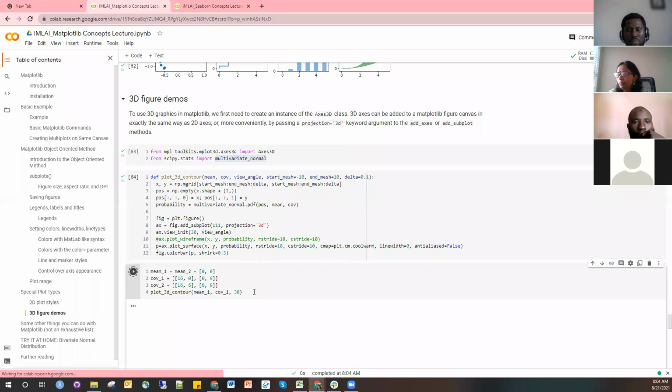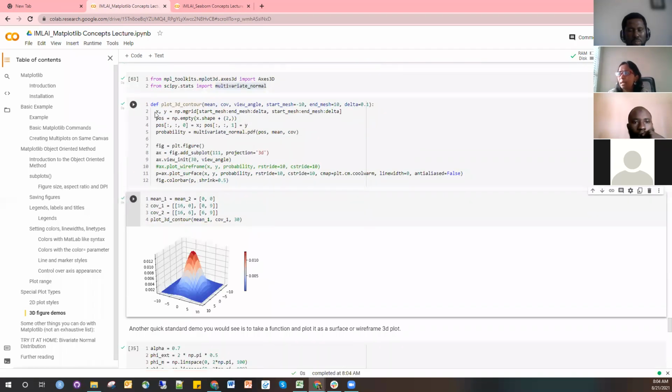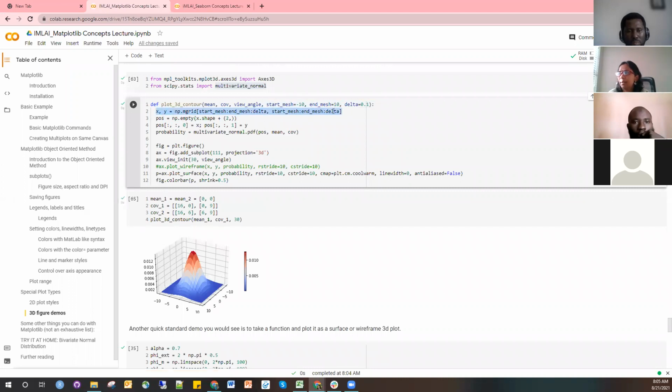So here I am creating a mesh grid. This is to demonstrate, so 3D plots essentially means you have 3 axes, right? So you need to figure out how your x-axis, your y-axis, and your z-axis are going to look in a 3D matrix. What do those numbers represent, and how do you want it to be plotted? So you would create what is called a mesh grid, and I'm using NumPy to create this grid. When I say grid, this whole thing is what I mean. What is my start point, what is my end point, and what is my height going to be? That is exactly what I'm defining here.